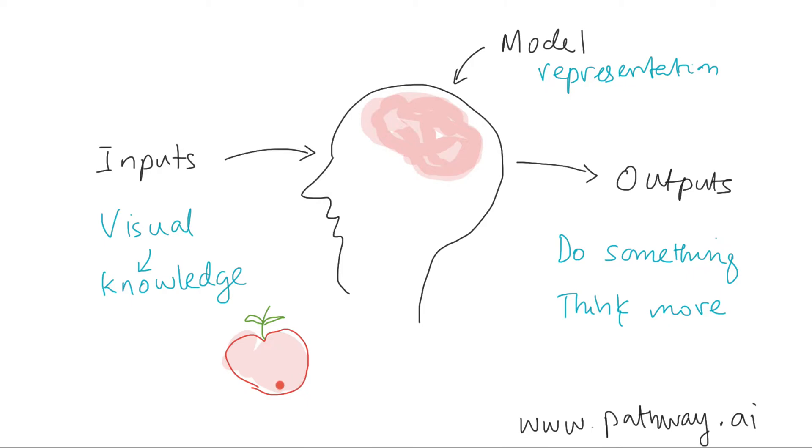And it had that unique apple shape and you knew that it was an apple after some repetition, after some training, after some teaching from your teacher, your parents, friends, sister, brother, doesn't really matter. So now that immediate recognition of this visual input, it being an apple, was taught to you and you have a model in your head right now when you think about this apple. That's how this representation works in your brain.